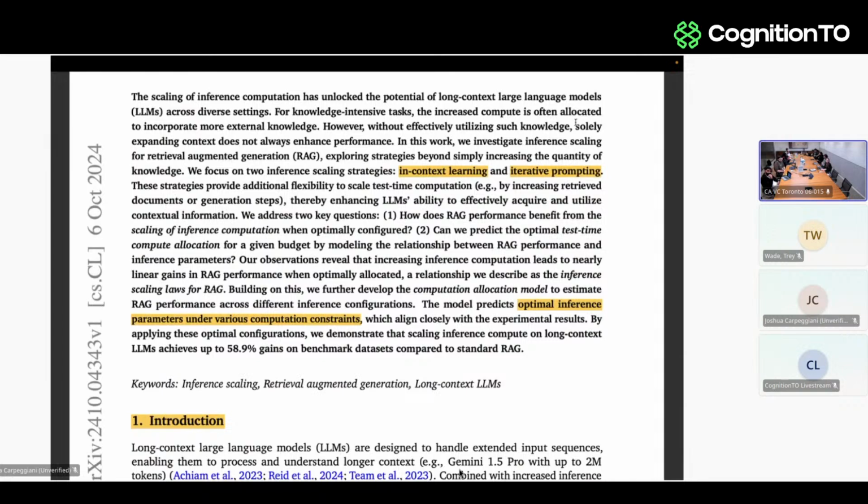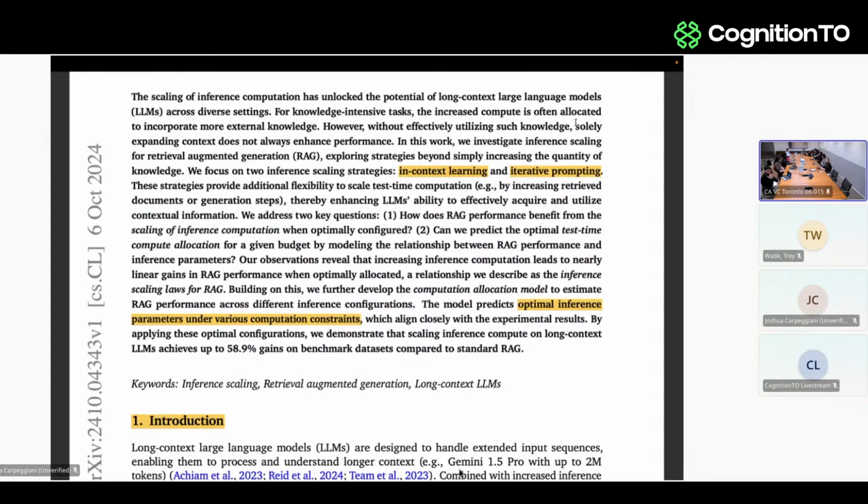We focus on two inference scaling techniques, in-context learning and iterative prompting, which is what I was telling you about: DRAG and iterative DRAG. These strategies provide additional flexibility to scale test time computation, e.g. by increasing retrieved documents or generation steps, thereby enhancing LLM's ability to effectively acquire and utilize contextual information.